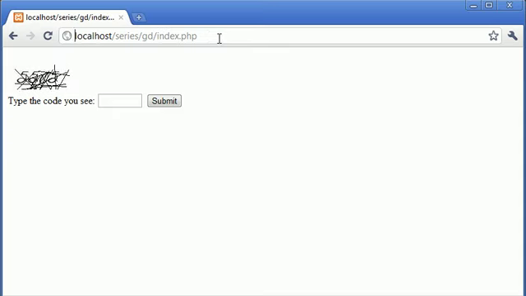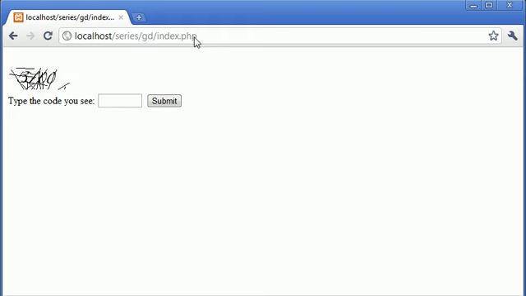So we're going to learn how to create the image itself first of all, and then we're going to learn to create this little form here that allows us to actually match them. So at the moment I can see an 8, a 3, a 1 I think, and an 8. So if I type 8, 3, 1 and 8, and I click submit, we have this little confirmation up here, a match.